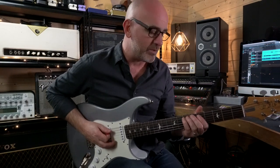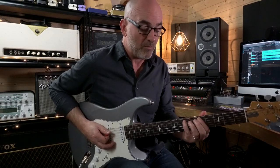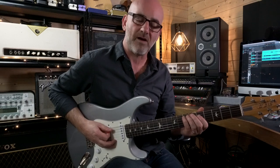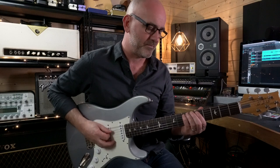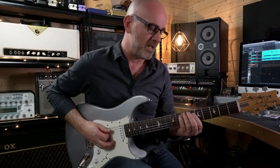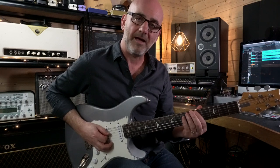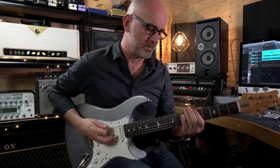So I'll just explain what I'm doing. I start off on the 7th fret of the A string, and I'm using my 4th finger, but you can use your 3rd. And I do a downstroke, and I slide up to the 8th fret. And then back down to the 7th fret, like that. And then I do a hammer-on from the 5th to the 7th, like that. And then do an upstroke, like that.